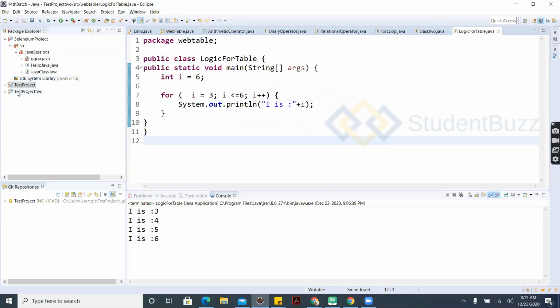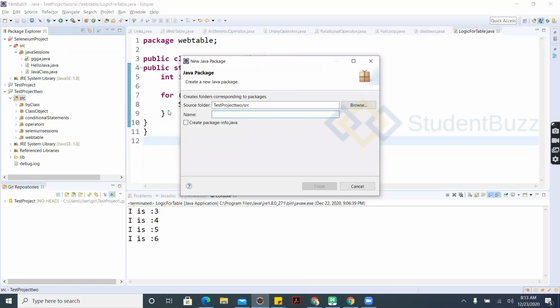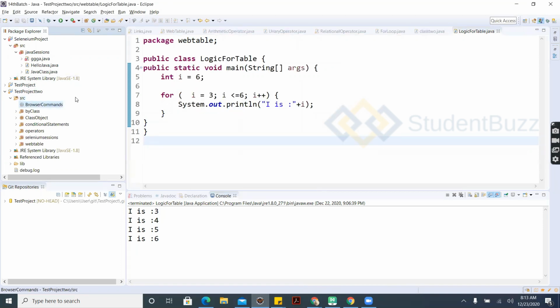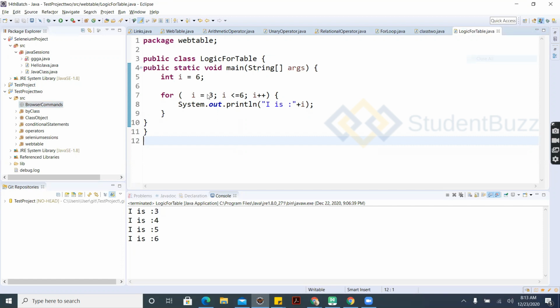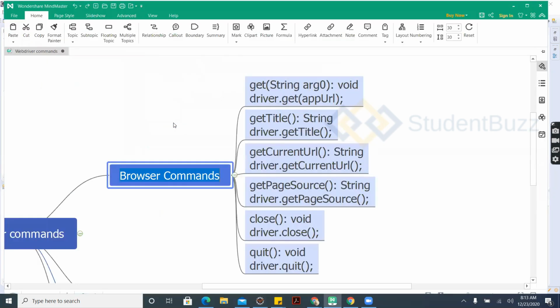I know some of the people know this. Ready? Please be patient. Created a package of browser, creating a class. Please practice each individual topic, because it's mandatory. In every interview people may ask very simple commands as well as important or difficult commands. I suggest you practice each individual method and how it works.